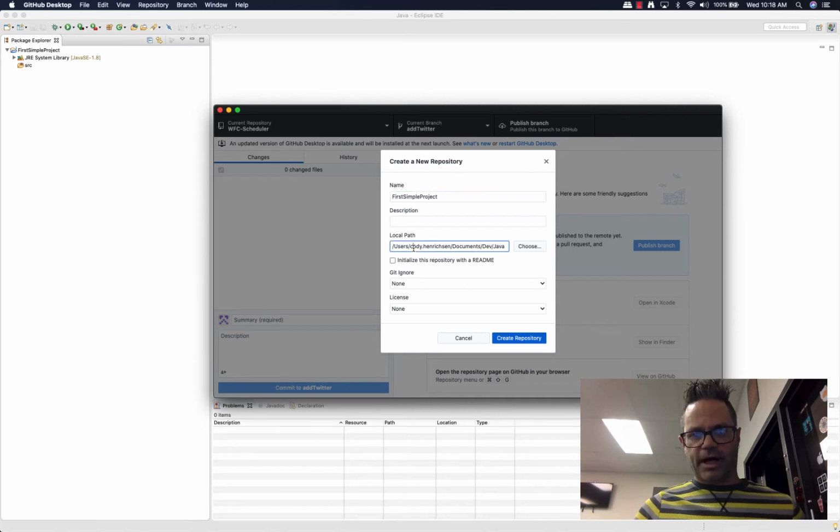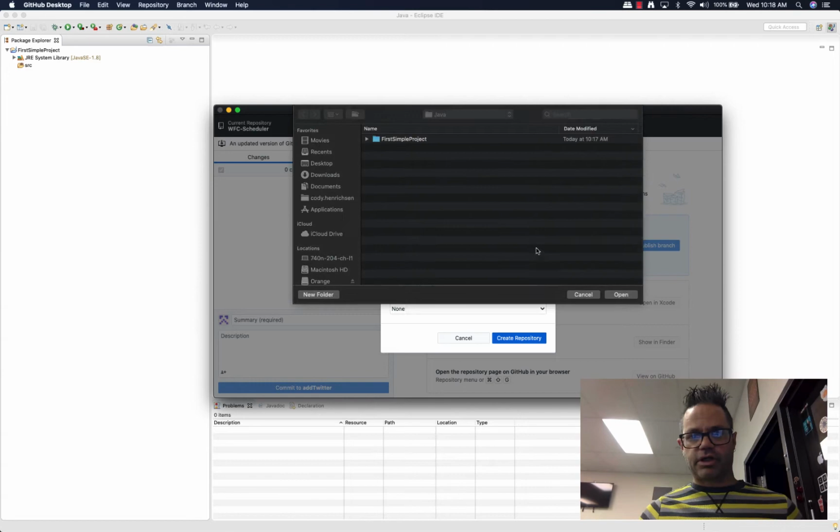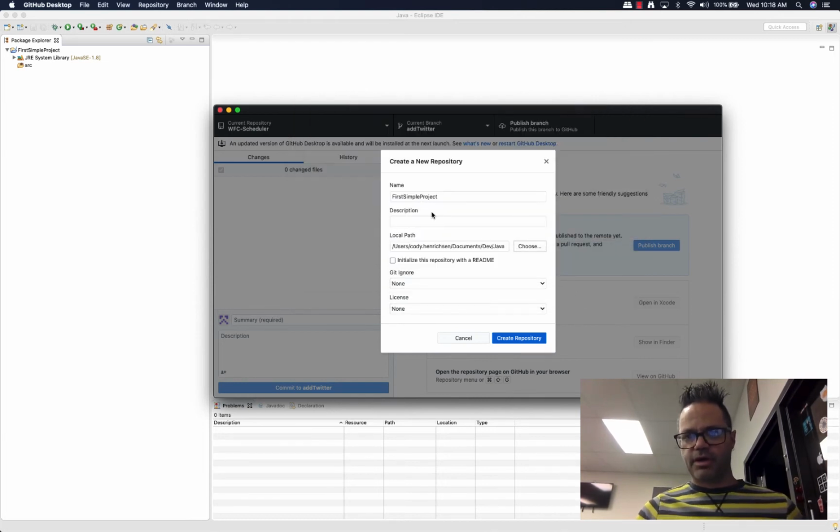And then for the local path, it's going to match where the project is saved as well. When we were doing our Swift project, it was inside the dev/Swift folder. Since we're in the Java projects, it's going to be a dev/Java folder. And again, we can click on choose, making sure that the root folder is at the top of this. Do not ever select this project. Make sure you have it just right there. So we'll go ahead and hit cancel since we don't need to make any changes to that. So we have that right there.